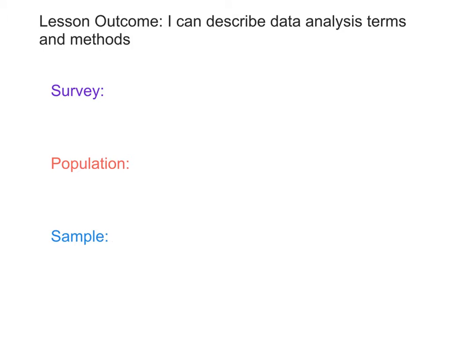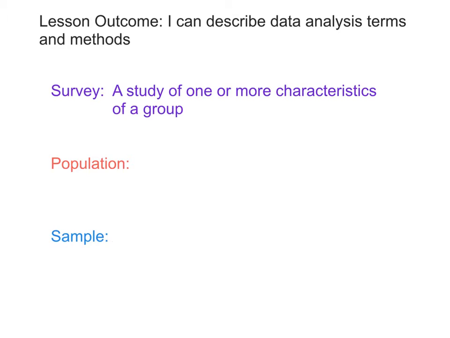So a survey, what is a survey when we're talking about data analysis? Well, a survey is a study of one or more characteristics of a group. So you've probably taken surveys before. In my class, I could give you a survey on whether you liked the flipped classroom. So it would be a study of one or more characteristics of a group. So it'd be a study of the characteristic of flipping a classroom with my students.